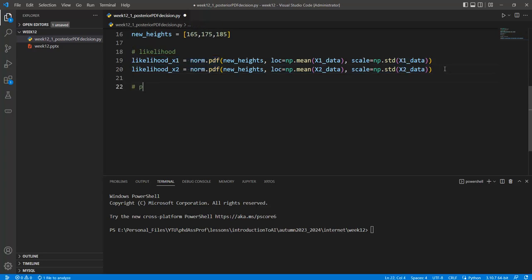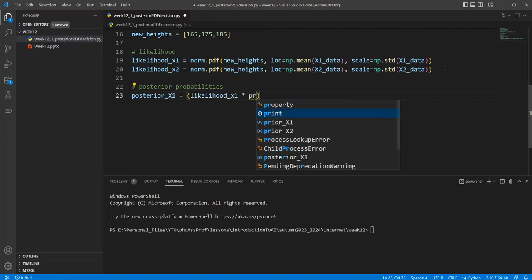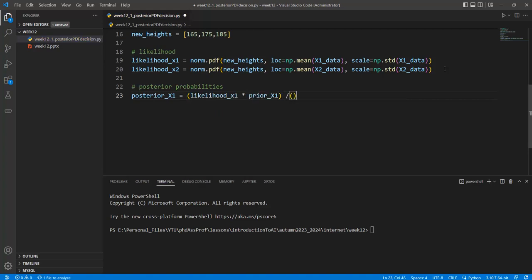After that we should create the posterior probability in here. Posterior x1 can be calculated with the likelihood x1 times prior x1 divided by likelihood x1 times prior x1 plus likelihood x2 times prior x2.